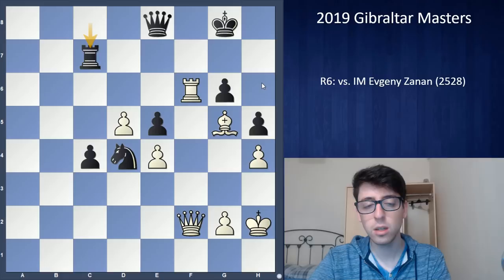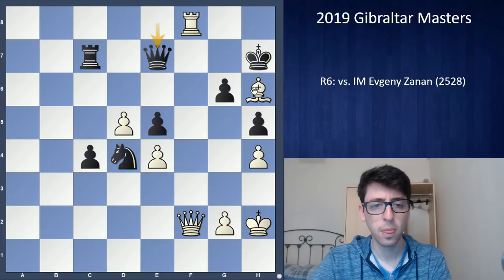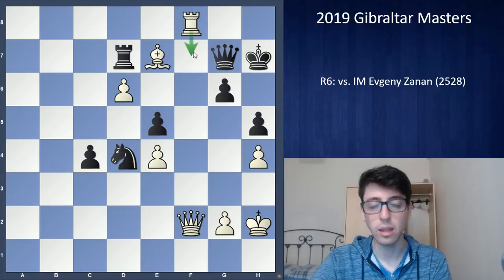And then again, I spent some time here trying to figure out how to break through, because it really wasn't so obvious. Stockfish suggests bishop h6 here, which I definitely considered, but then after king h7, rook f8, queen e7, I couldn't figure out how to continue here. So bishop g5, queen g7, and then finally the winning idea is to push d6, rook d7, and bishop e7. And black has no good defense to bring the rook back to f7. So yeah, this one I didn't really find.